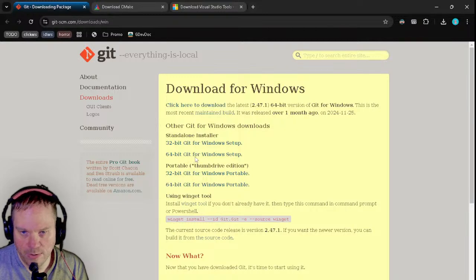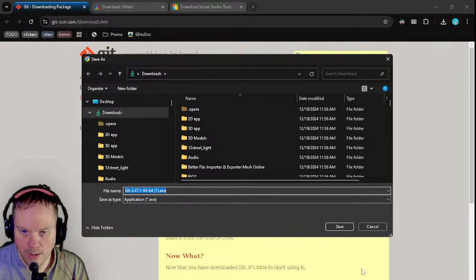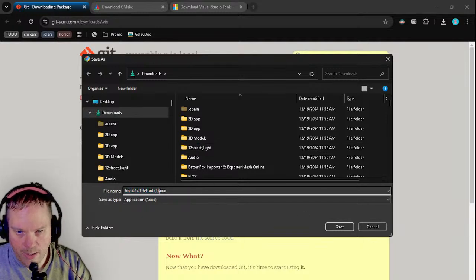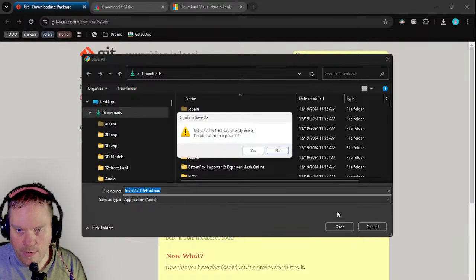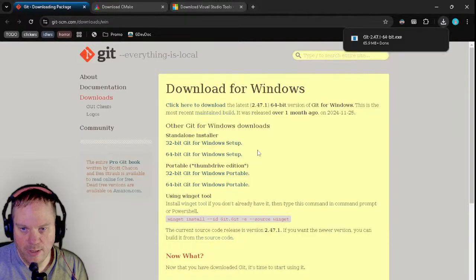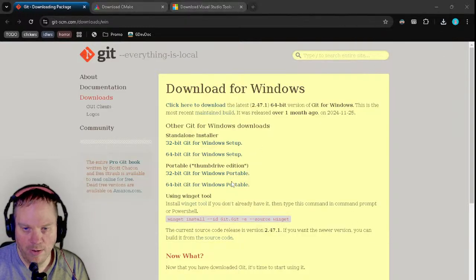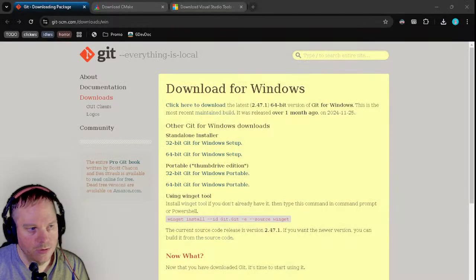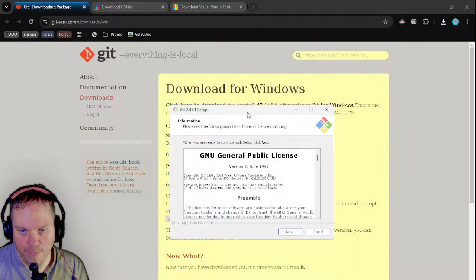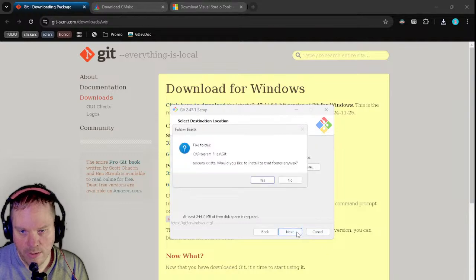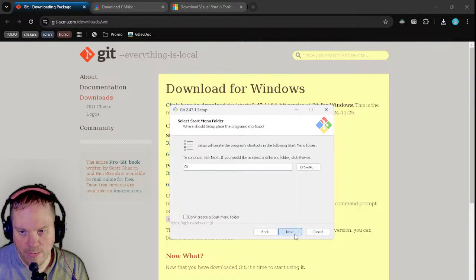So Git, you will go there, and then I will re-download it just to be in the right timing. Git is not complicated, you just go with it.